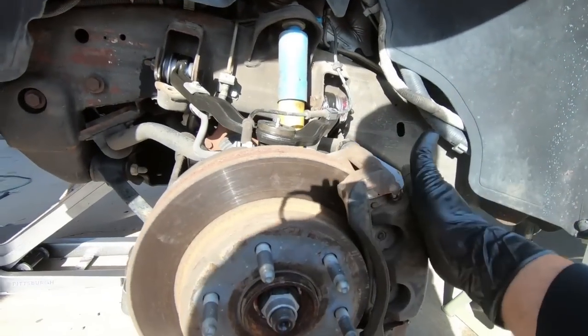So like I said, now we're ready to put the wheel on. We'll get it on the ground and torque this down.